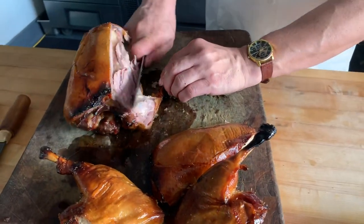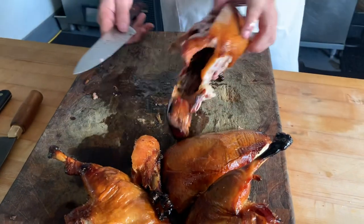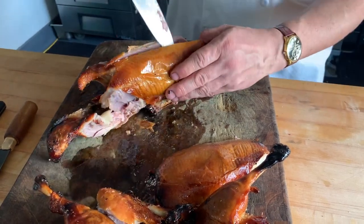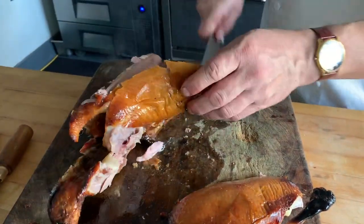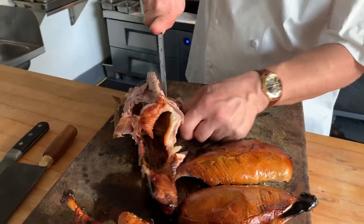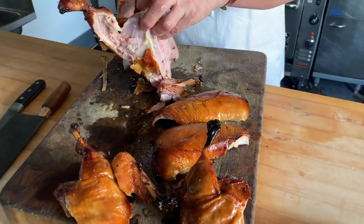The last thing is you just have the wing drum piece. You're going to follow where the bone meets that, give it a little pull, and there you go. We'll do the same on the other side — carve right down that breast plate and then use the tip. Then you can reserve your bones aside.